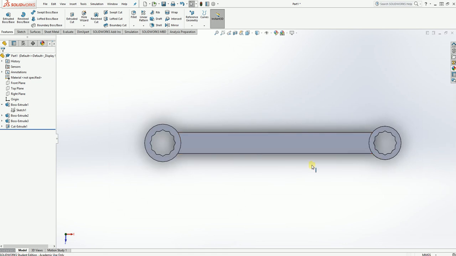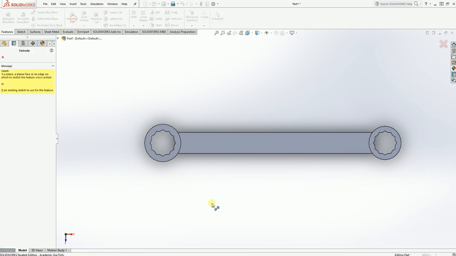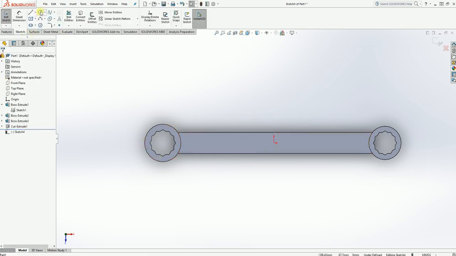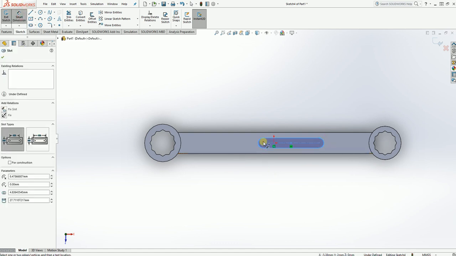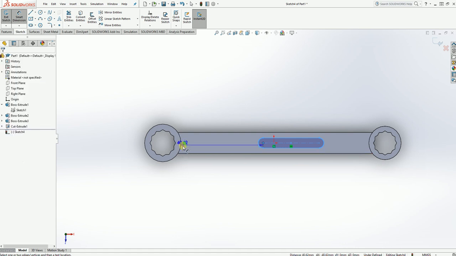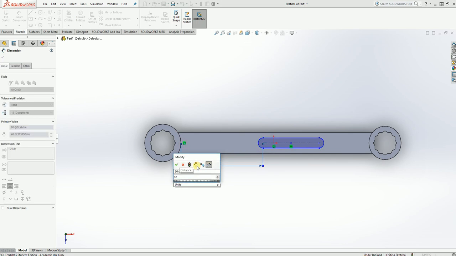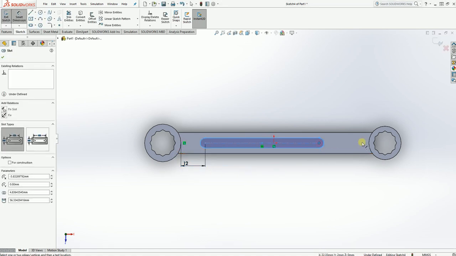Add a little bit of detail now, I think, to just make it look a bit neater. We're going to extrude cut on here. Going to throw a nice little slot in from the middle. Again, actually, I don't want a middle one, because if I fall for the same trick I did with the rectangle, I don't want it attached to the middle. So I'm just going to throw in a slot, and this time I'm going to dimension it from the point here to the end here. You can see we can get the little midpoint to come up there. There we go. 112. Do the same this end.